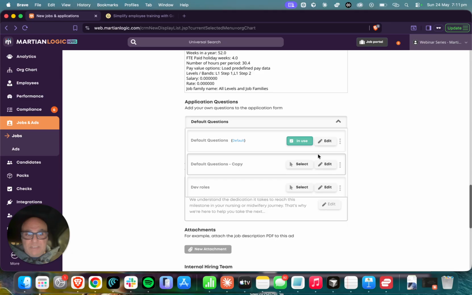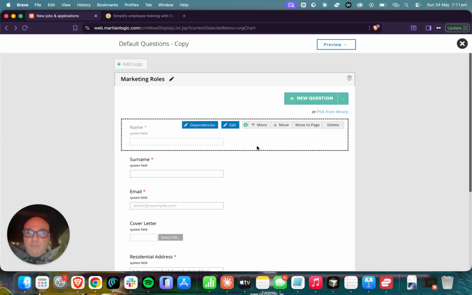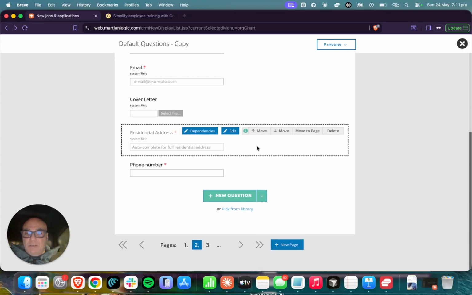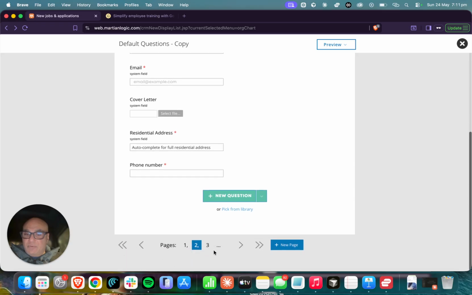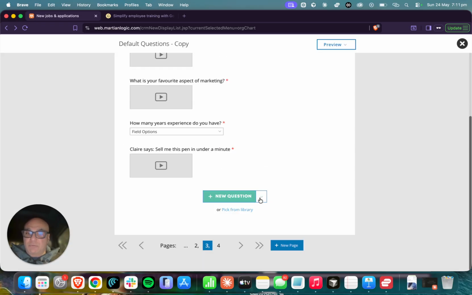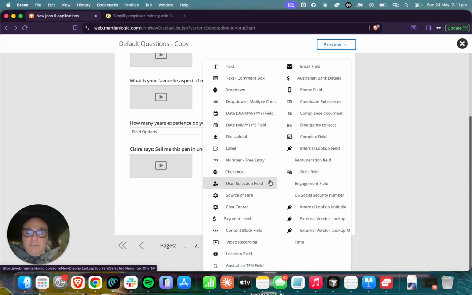So for example, with this template here, I can click there and I can duplicate it, and then once I'm in this mode here, I can now add pages, and for every page I can add whatever questions that I want. Questions can be very, very powerful.